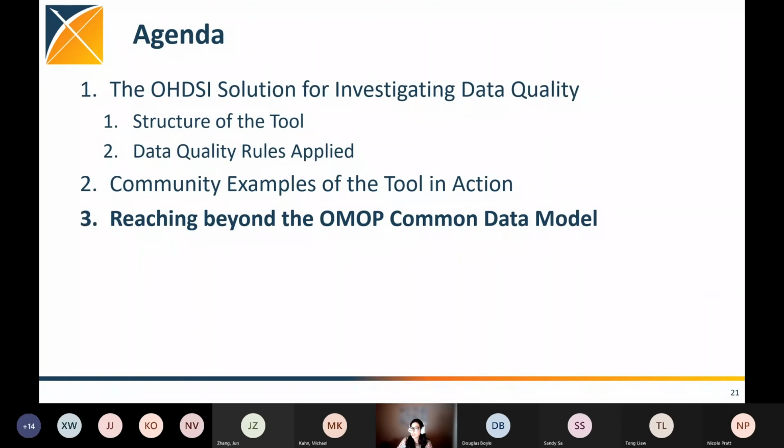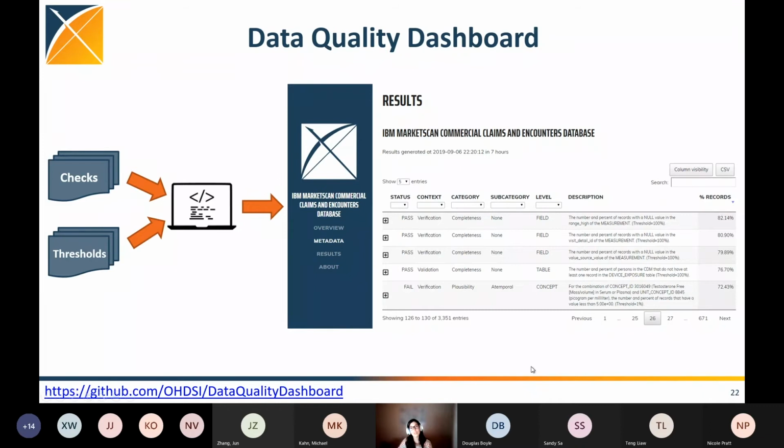And just thinking about how we might reach beyond the OMOP Common Data Model, which, of course, this is the OHDSI Australia chapter, so we are interested in the OMOP Common Data Model, but I think we want to reach beyond it a little bit, because data quality should be agnostic of data model. So what I wanted to just share a little bit is how this tool could potentially get us moving in that direction. As I was talking to the other panelists the other night, I was thinking about how this tool works.